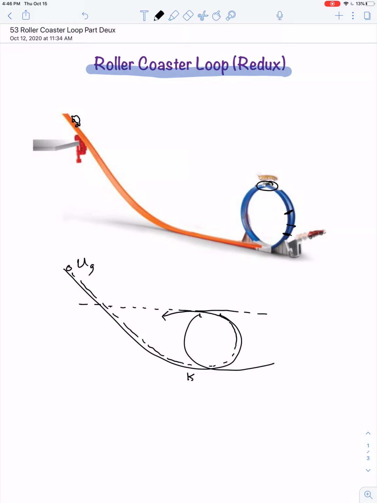Of course, you could release it from a height that's too low. Even if you released it from a height that was equal to the height of the top of the loop, based on the law of conservation of energy, the potential energy at point A could all be returned at point B if there's no frictional loss. The problem is, if the initial velocity here is zero, then when it gets all its potential energy back again, the velocity here would be zero, which means it would fall straight down. So somewhere between this height and this height is the sweet spot where the car would make it through the loop and not require any normal force due to the fact that the track is missing right here.